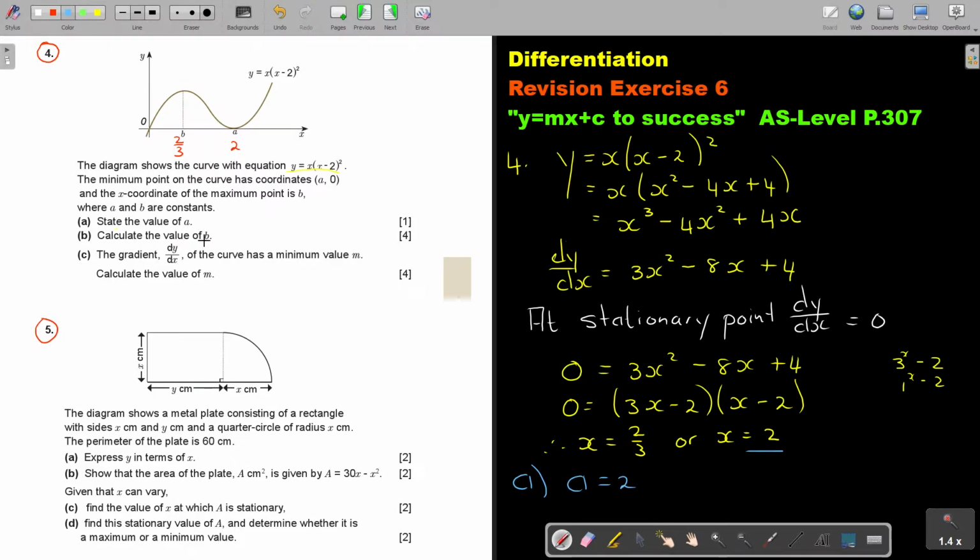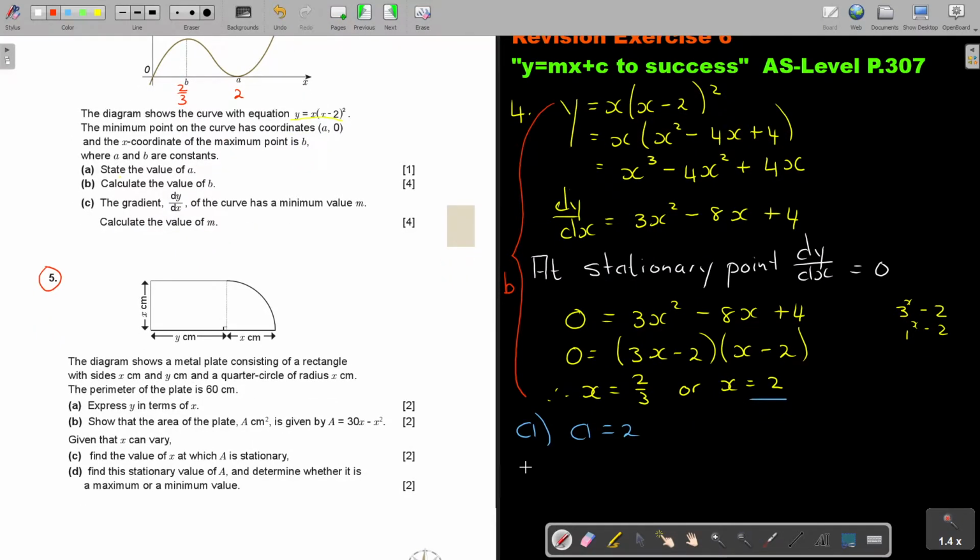They will always look up. So calculate the value of b. Let's just take another color. I could have seen that that was 2, and I could have made that my b part. And it's right. In the exams, you can do it like that. Just write it like that and then just say, okay, this is now my b. So what is the question? Calculate the value of b. So I'm just going to say b is equal to 2 over 3, and that is going to be my answer. Okay. Now I go on.